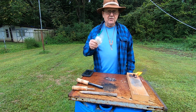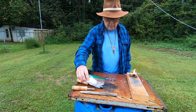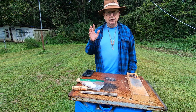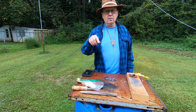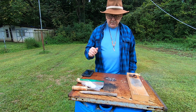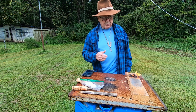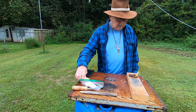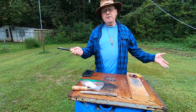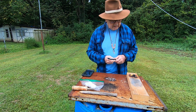This stuff lights up so easy and burns so good that if you don't have some of this in your fire arsenal, you're missing out. So anyhow, just wanted to show you and to say happy Fatwood Friday or Fired Up Friday, depending on what you're doing.